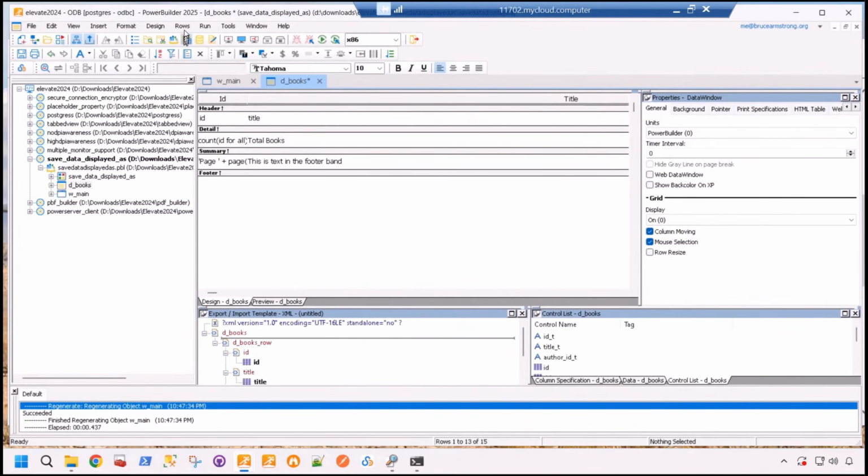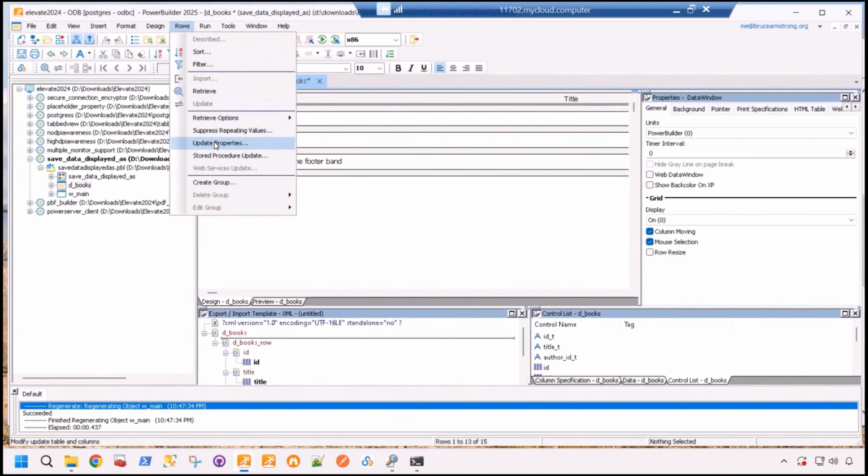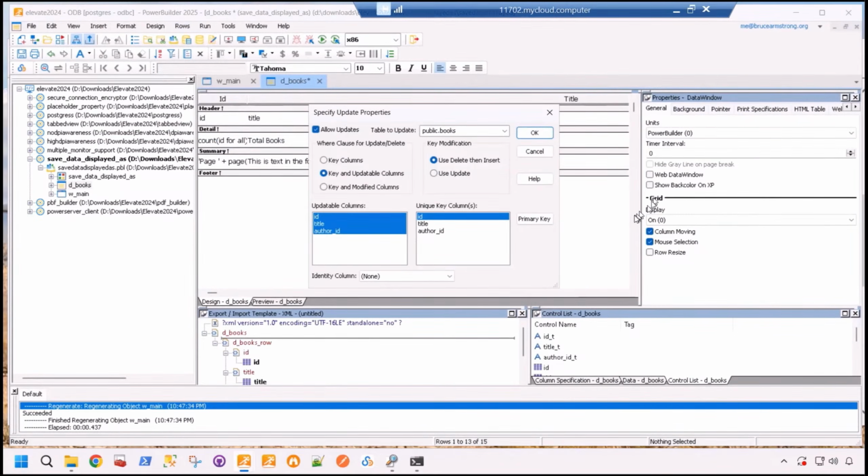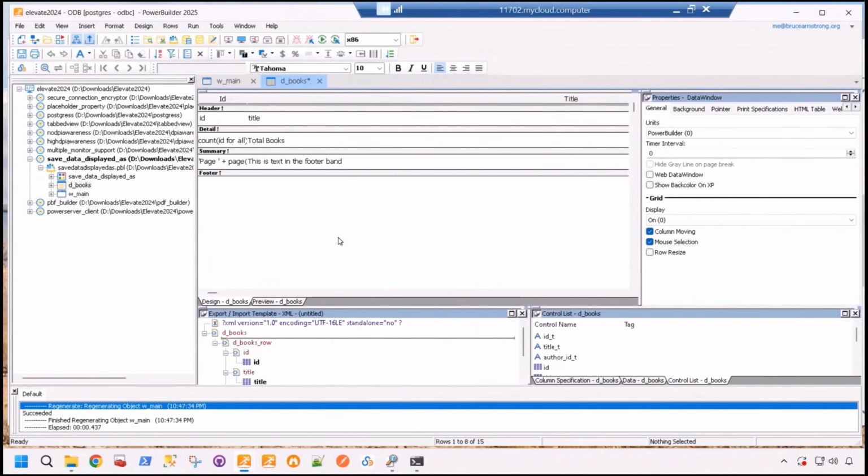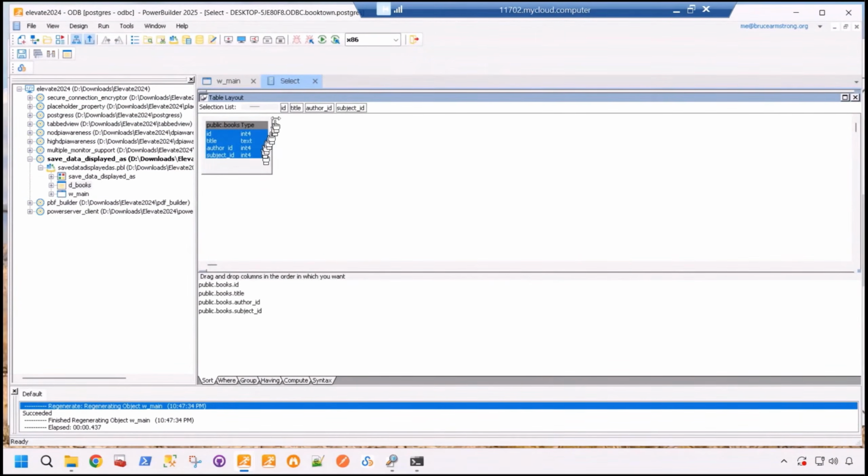But if we go and look now, all that message was doing was telling me there was a change to the update specifications. Specifically that column that is no longer in the data window is no longer part of the update specifications. Everything else was maintained. So I can go back now into the data source again. I can add that column back. And this time when I go back, no message at all.